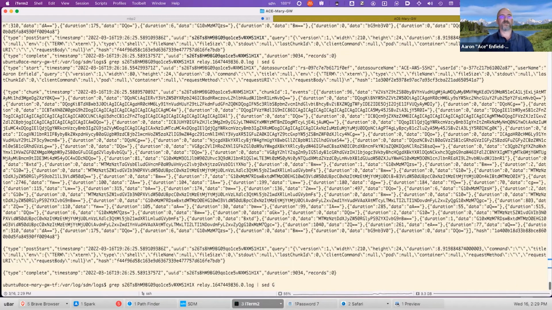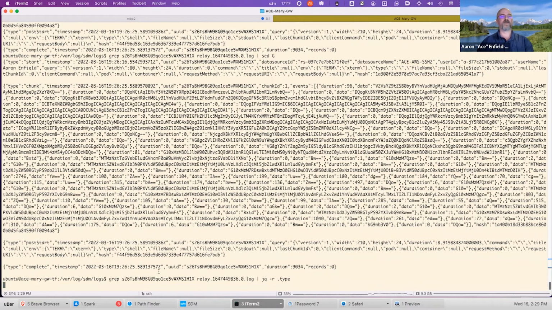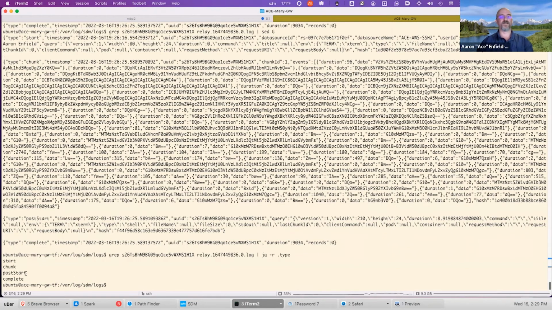To make this a little bit clearer, I hope, this is pulling just the types from that particular session. One of the really important things is to be able to see what was actually sent within the session, and that information is in the chunk line.